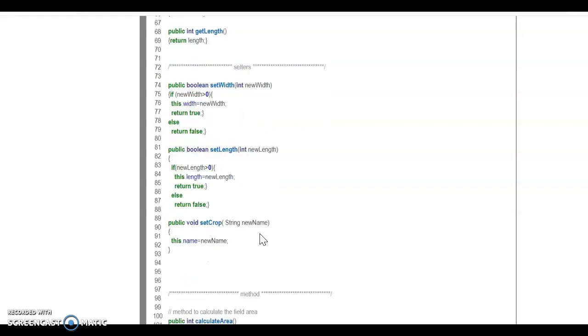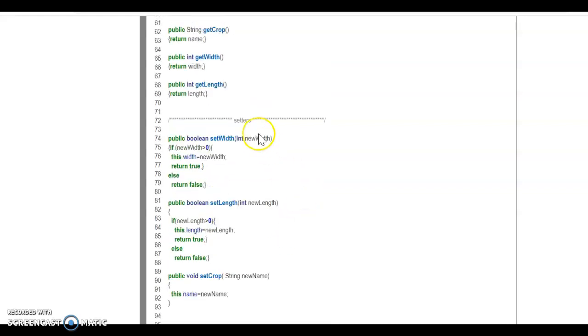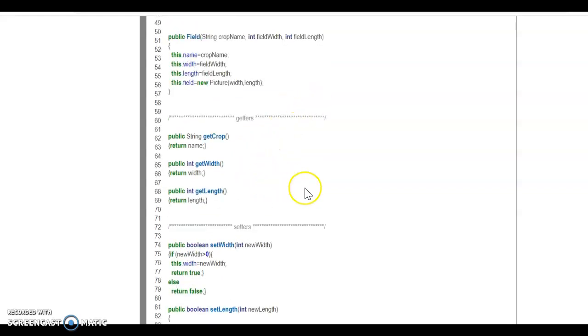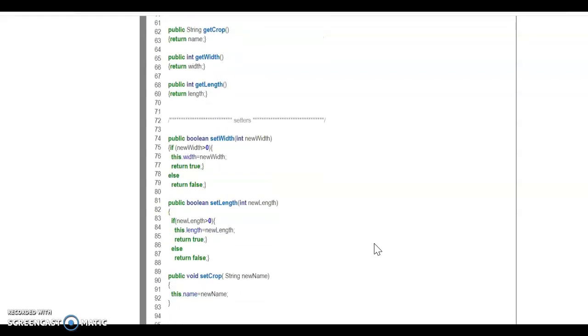That's setters, and that's really important. The setters and the getters are necessary for a class and for this Field class.